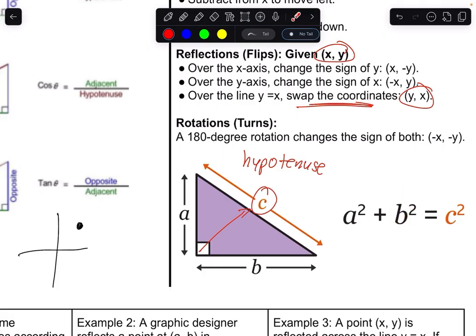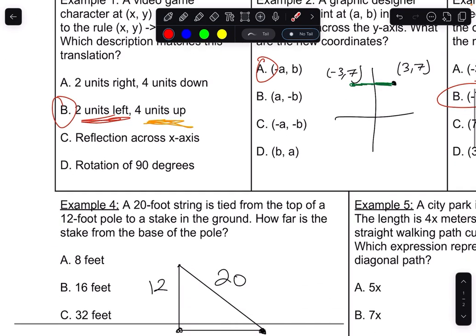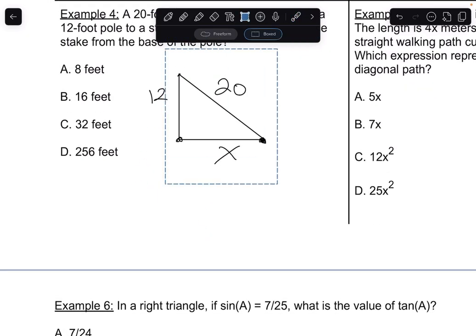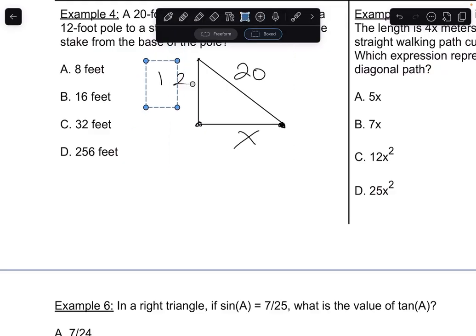A and B doesn't matter. This could be A, this could be B, A or B. But it does matter what is C. So in this picture, they actually give you the C value. They don't give you A or B respectively. So when you do your Pythagorean theorem, you had to keep that in mind.